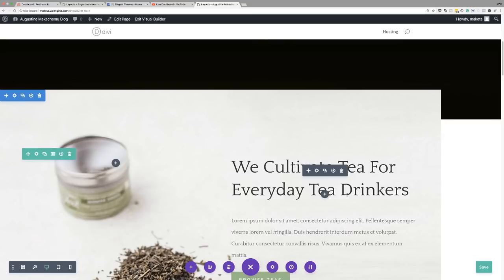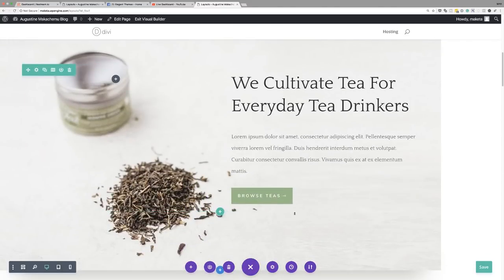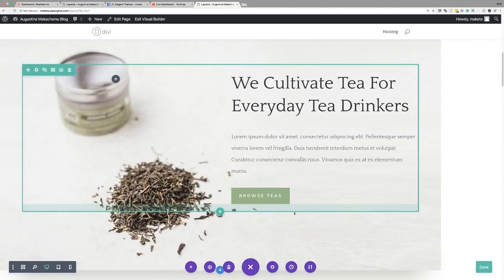So the idea with these layout packs is just to give you a very good starting point when it comes to designing your layouts. So this will save you a lot of time in testing to see if this is mobile friendly, all your padding, your margins, all that is in place. So you can always go in and change your text, your titles, your images, but the foundation of the layout is always intact.